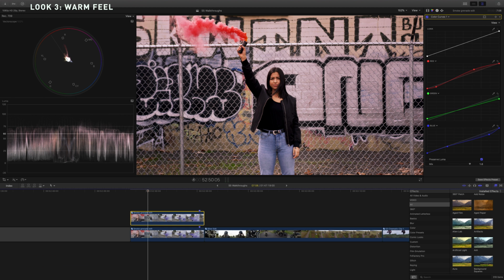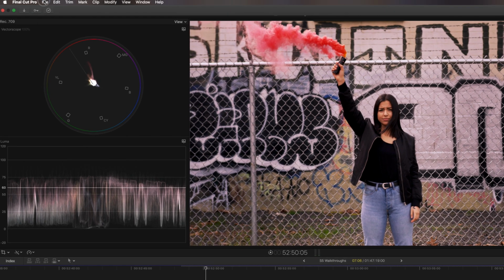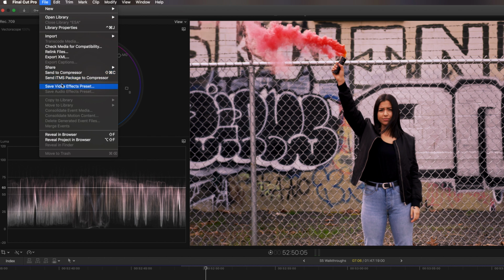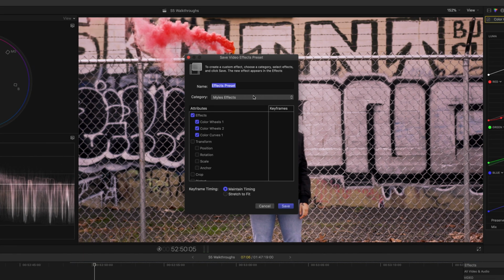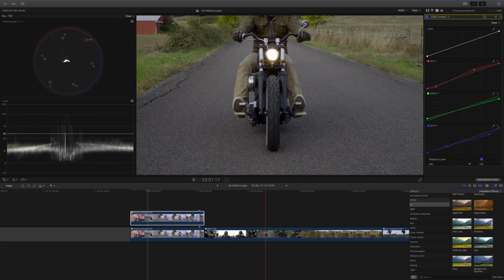Now a really helpful tip at this point is actually to save the effect that you've just done. So if you go to File, Save Video Effects Preset, we can call this Myles Summer. And I don't want to save the original color wheels because that was part of my original correction. The effects that we've just done were the second color wheels to neutralize the contrast that we added, and also the color curves obviously for the warm grade. I want to also keep the compositing menu option because that was the overlay blend mode. So if I save this effect, I can actually do this much quicker in future.